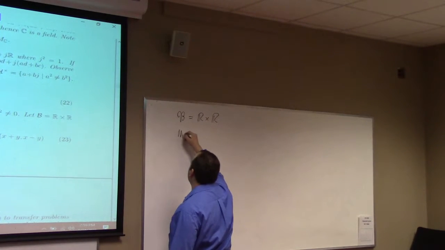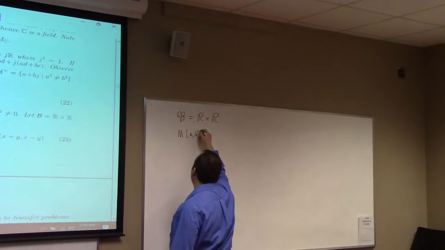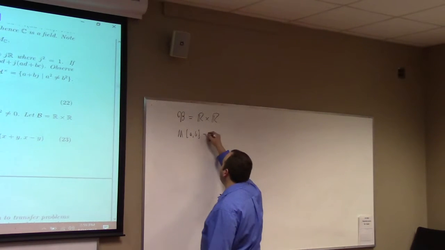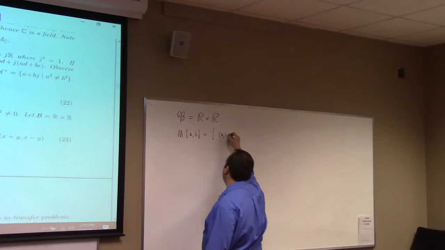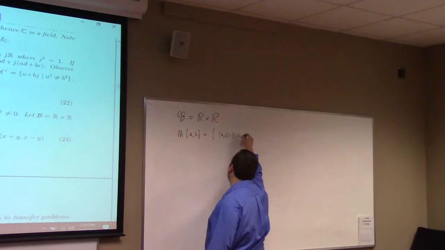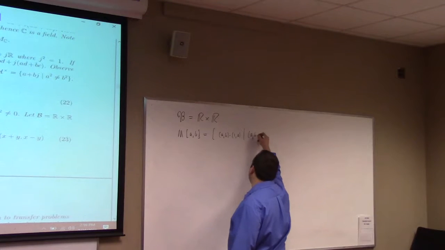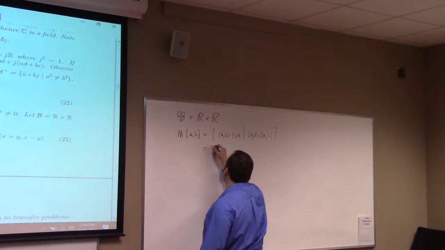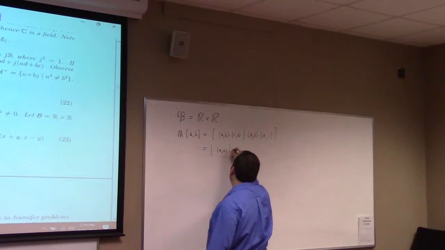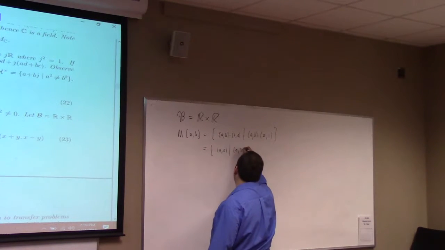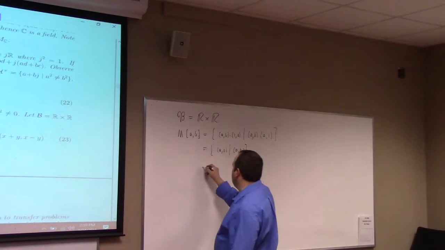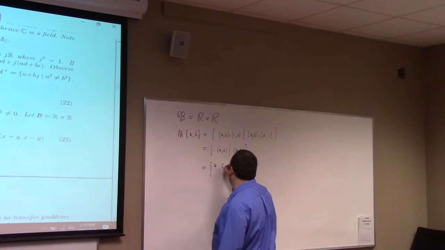So we want to look at the matrix of (a, b). (a, b) times (1, 0), right? (a, b) times (0, 1), right? Which is (a, 0) and (0, b) in the current algebraic structure, which, as you just said, is in fact the diagonal matrix with entries a, 0, 0, b.